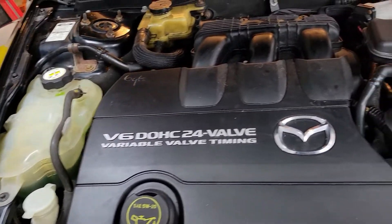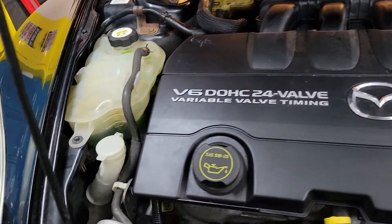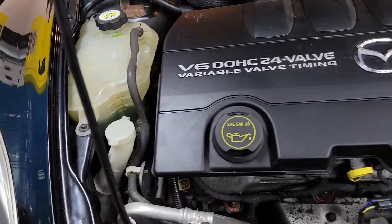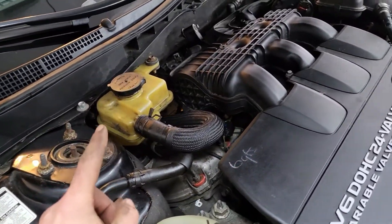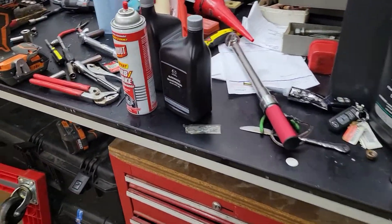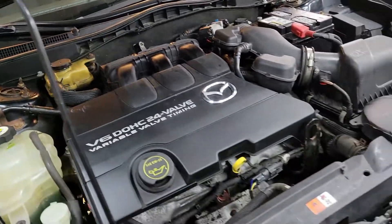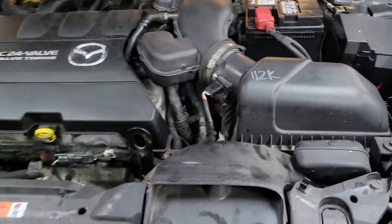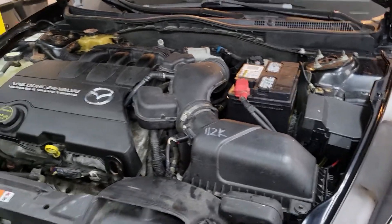I did purge most of the coolant out of there — I even blew out the heater core and everything when I had it apart. So it's gonna take a bunch of coolant to bleed the system out and fill it. I also got rid of most of the power steering fluid, so I got a couple of quarts of that stuff and I'll have to bleed that system as well — I'm sure there's a lot of air in there. So run to the store real quick, get that oil and those gaskets, and then we're gonna touch her off.